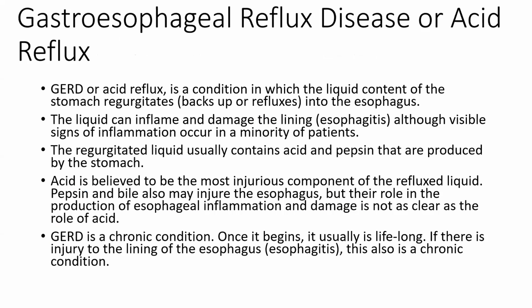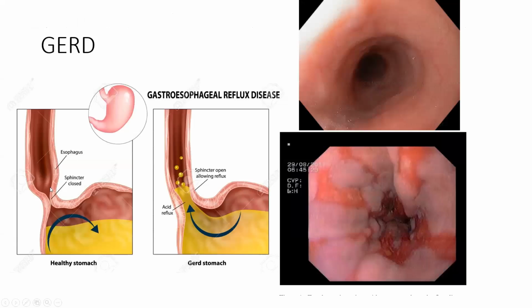And of course, gastroesophageal reflux disease, acid reflux, heartburn, what we used to call heartburn, the regurgitation of the stomach contents into the esophagus. We damage the esophagus because we're bringing up pepsin, which is an enzyme, and hydrochloric acid. The lining of the esophagus can't deal with that. It becomes burned, like having hydrochloric acid dripped on your hands, pH like battery acid. Once GERD starts, it has to be treated continuously, because there are some long-term complications if you let it get out of hand. And it looks like this.